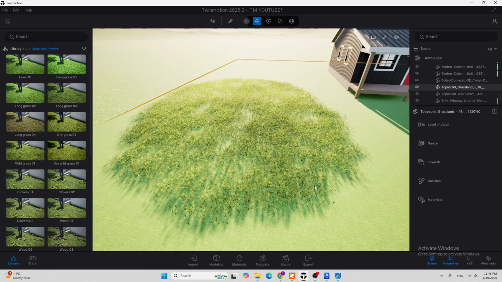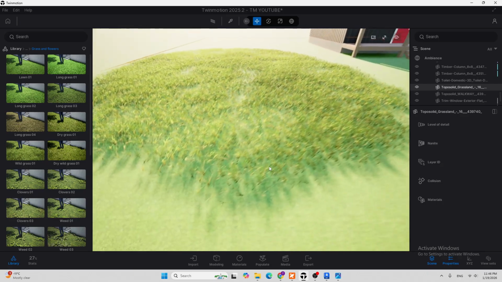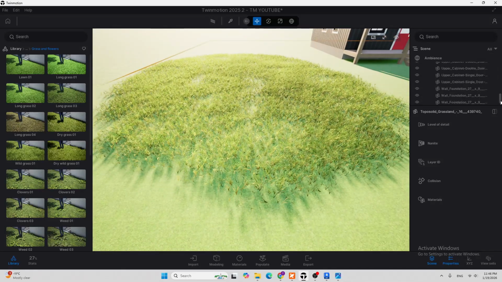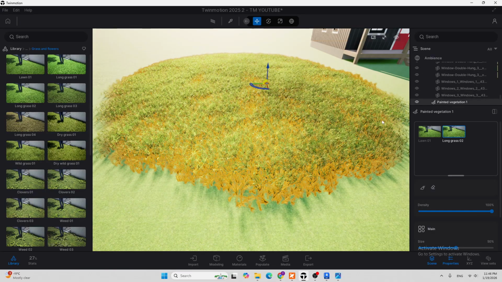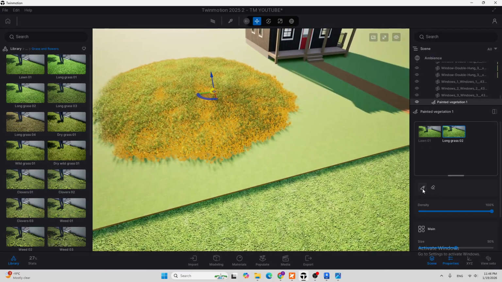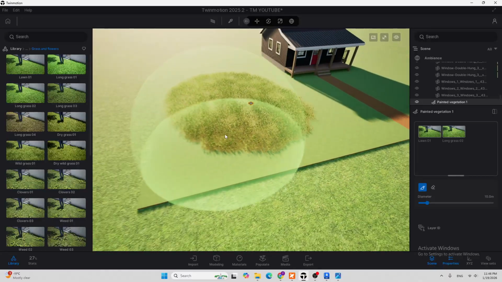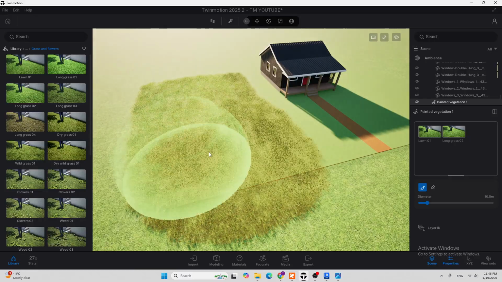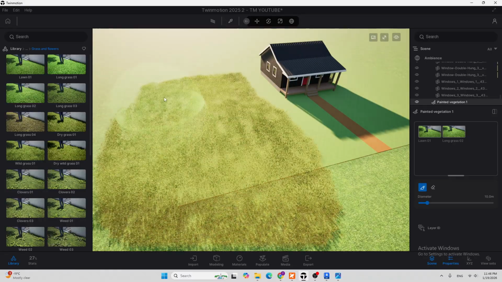I just click out of it, but in order to continue painting, you can double click into that grass again. If you can't select it in 3D, you can zoom into it and select it, but if you can't do that, you can scroll down on the scene ambience tab right here and click paint vegetation, like what I just did, and click here again so you can paint the grass into your project. Doing this is going to take a little bit of time. You can even decrease the diameter so the circle gets smaller.